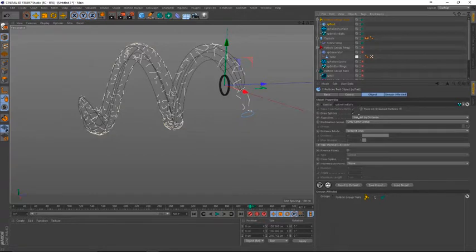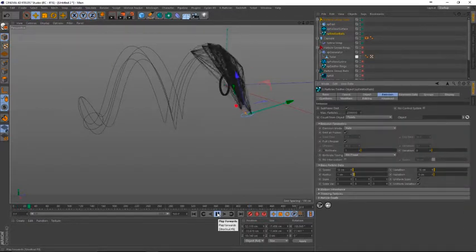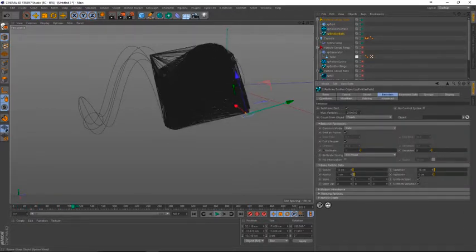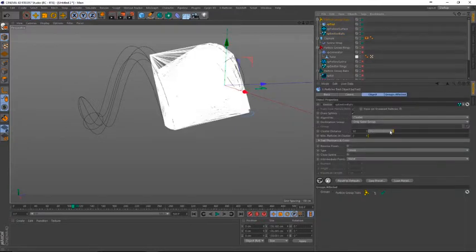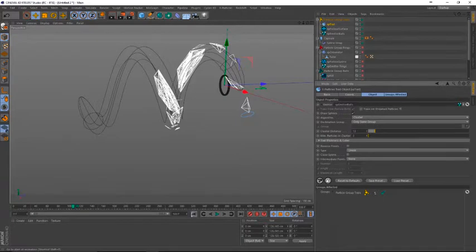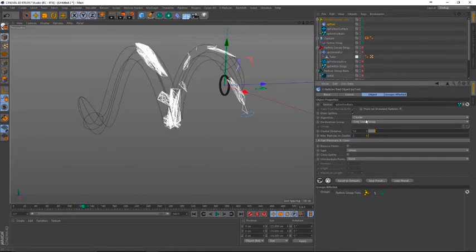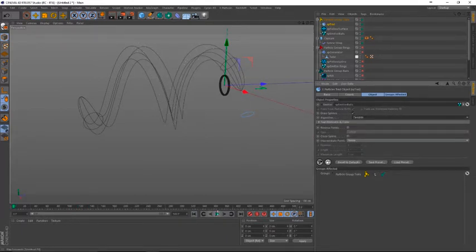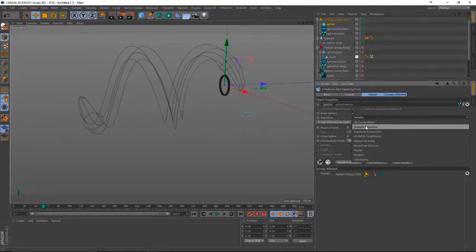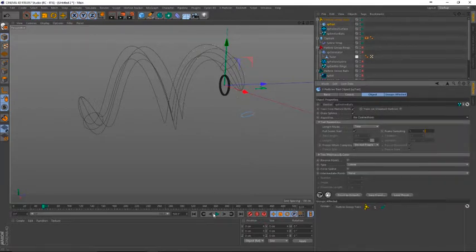There are other ways that we can do nearest by distance. We can do clusters, which are quite interesting, extreme with the amount of geometry they produce, so that takes quite a lot of management. There you go. So you can start to get some plexusy type effects, and tendrils are another good one. But for that you need a tendril modifier, and that's a good way of generating extra geometry off the main particles that you're creating. But for this I'm just going to go no connections because I quite like what we got.